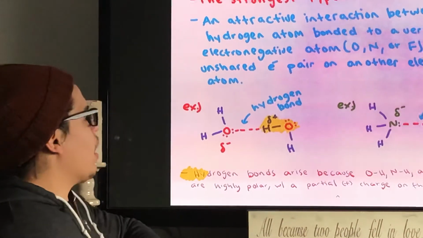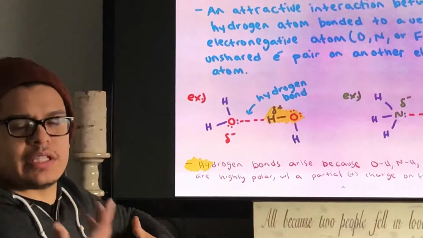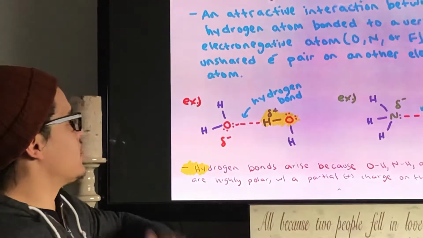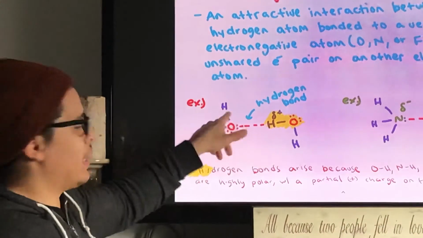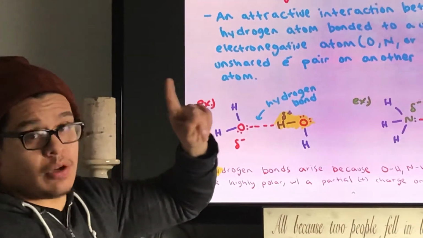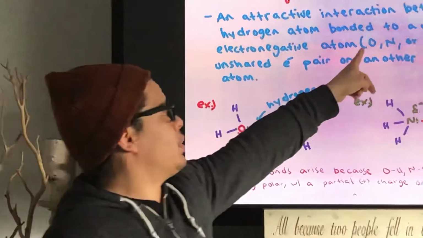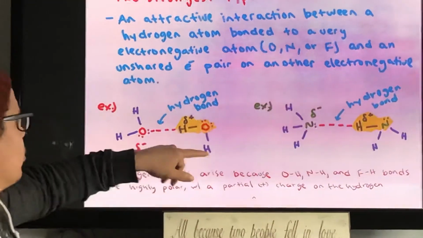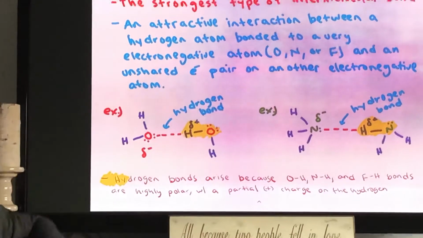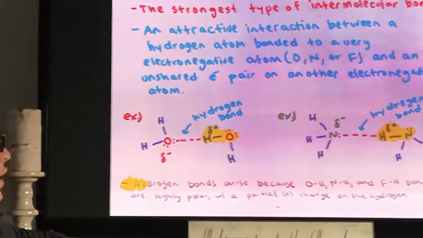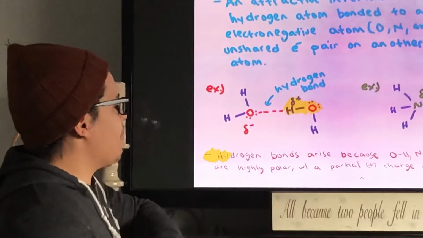Now, the next question is, does it have a hydrogen bond? The first thing you do, again, is look for those hydrogens. We have a hydrogen. Awesome. So we're almost there. The second question, do we have an oxygen, nitrogen, or fluorine? We do. We have two oxygens. So now we're starting to get somewhere. Now let's look at the example.